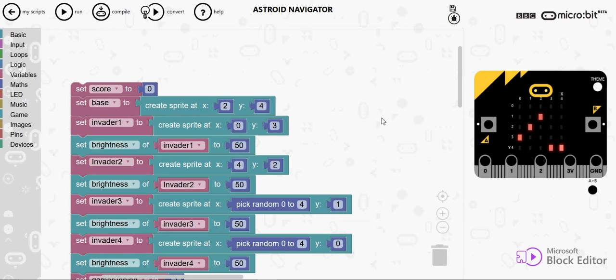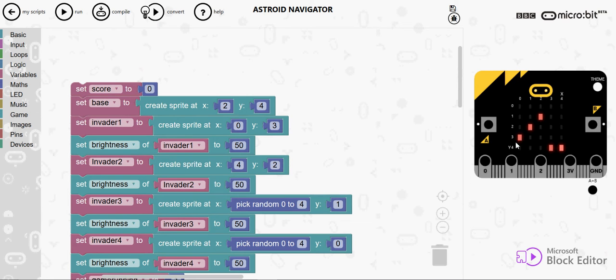Now I'm actually setting up some invaders. I'm going to have 4 invaders, so I'll do a set invader, and we create a sprite, and we're putting this one at x0, y3.